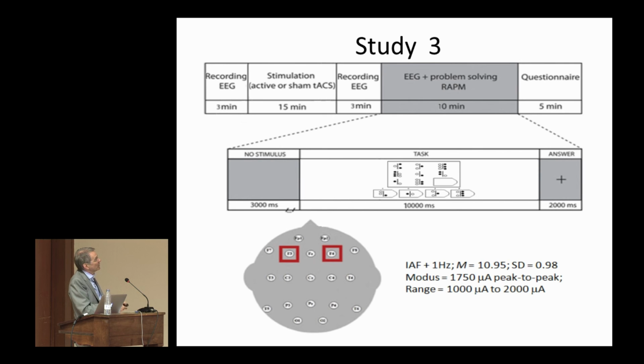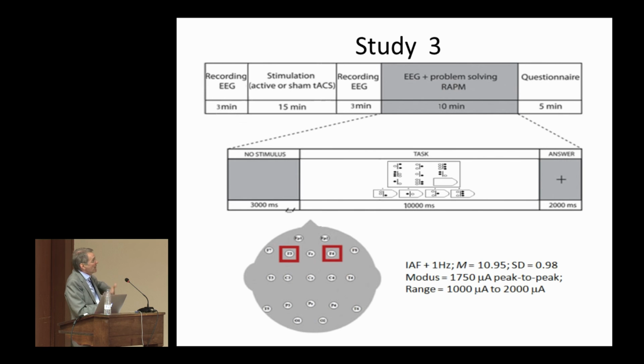This is a difficult task because the items were divided into easy and difficult. And when the cross was presented, they had to answer. And these were the stimulation locations. So we targeted the dorsolateral prefrontal cortex, or the proximity of that. But this is not as exact as in TMS, where you have a very precise position. In some of our previous studies we found that if we stimulate here in front, we don't get so many differences here behind. But it is not that you would say, now here you have this 1 centimeter point and it is going on.